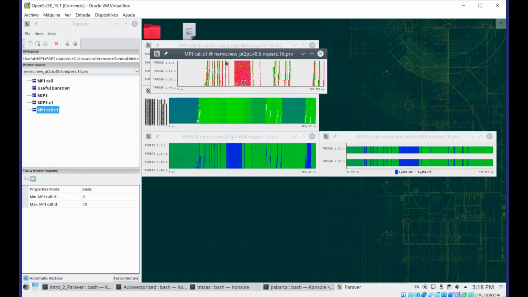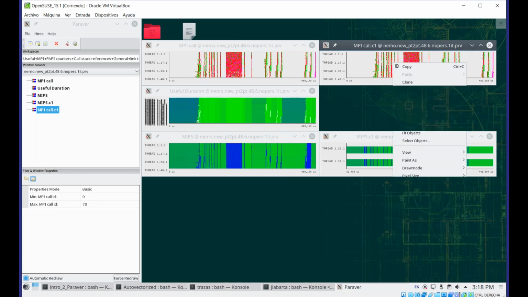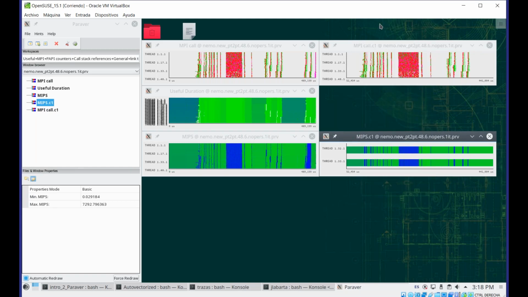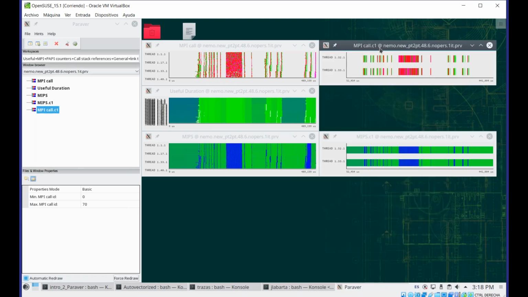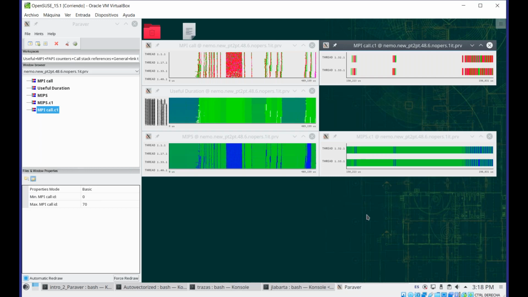I can do the same thing on this other window. I can maybe shift it to the other group. It now has the same time interval as the one on top, more threads, all the threads, so I can actually copy and paste the objects. And I have the 2 windows at the same time scale, and representing the same objects. Okay. So we said these things are functions of time.